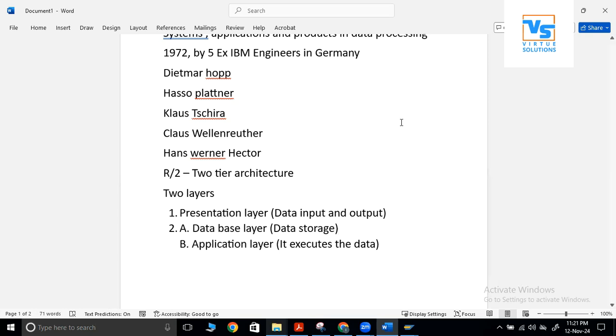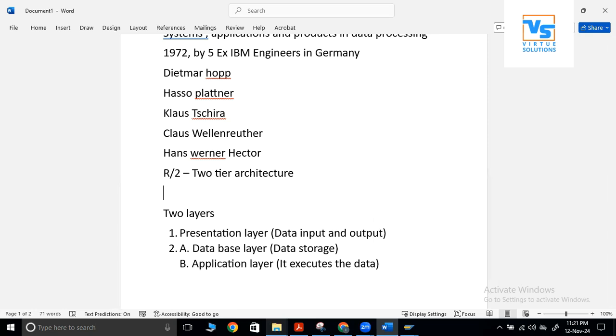I hope it is clear. As I told you, R2 stands for two-tier architecture. It started somewhere from 1979 and went until 1989. As per market requirement, SAP also upgraded their software, so they converted it into R3.